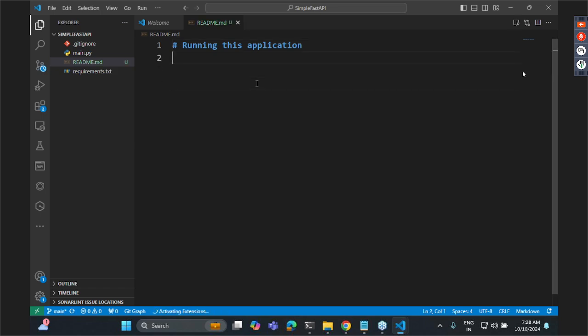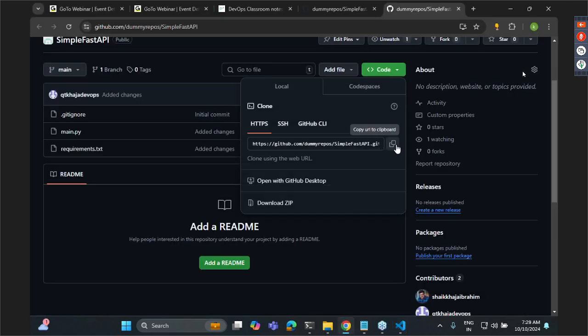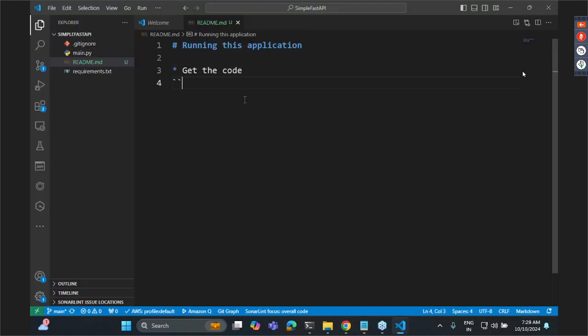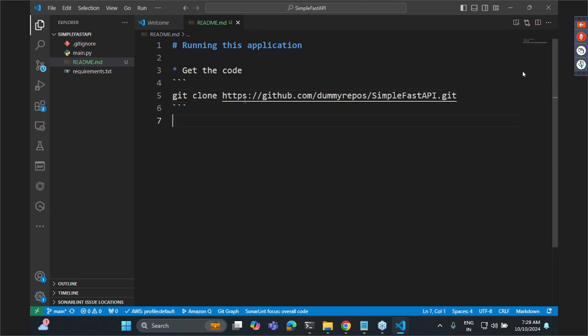Fine, sir. So the first thing you need to do is get the code. For getting the code, you are supposed to execute git clone and then this repository. Now create a virtual environment and activate it.